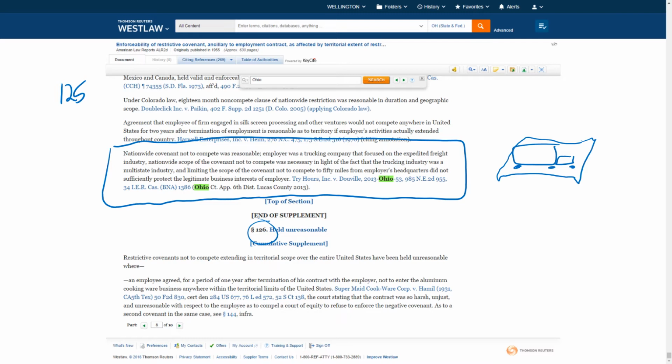It's about trucking. Now, your problem might not be about trucking, but the more that you can tie it into the same idea, hey, this industry is a lot like trucking, the more justifiable the conclusion that a non-compete extends to the whole country. So that's the process by which we use secondary sources to get cases. And then, of course, we'll read the case with the West headnotes and everything by clicking on it.